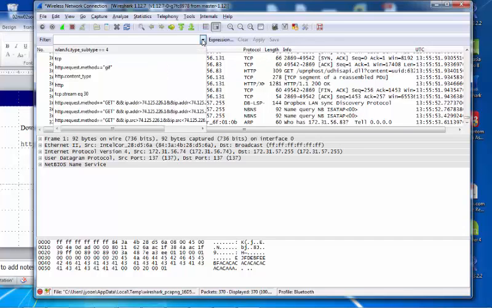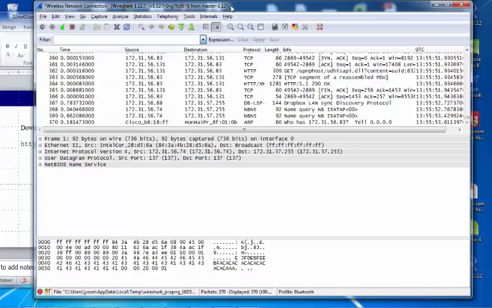As I said, the filter is possible. You can see some of the historical filters that you used, and also some expressions. Wireshark-specific expressions can be formed. They are application specific.